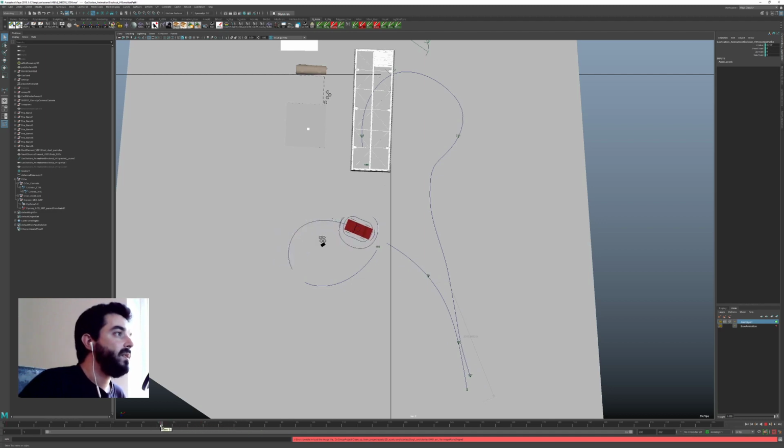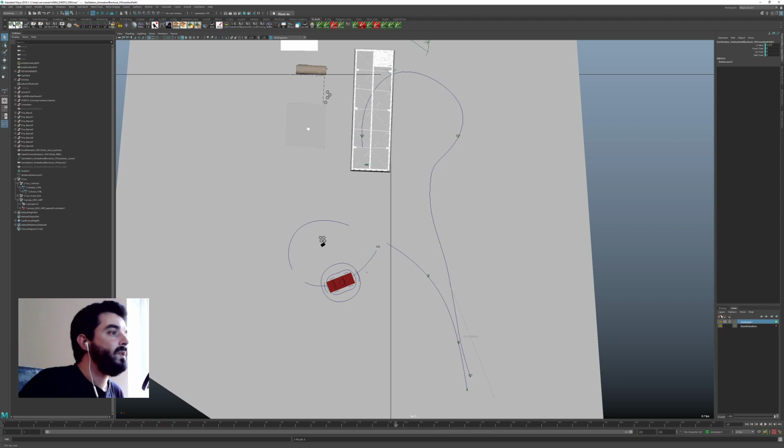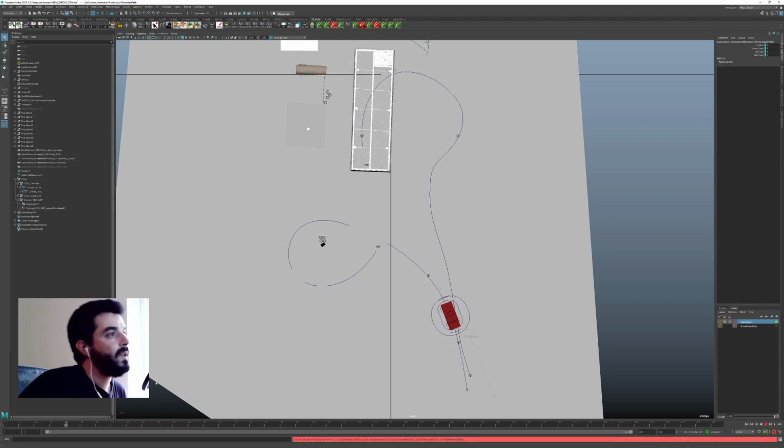Now we are faster at the beginning, and then we're going to slow down for that. But we don't really want to slow down that much, right? So if I zero out, that's where we should be at 127. So let's see. So we are faster at the beginning. That's a bit too slow.